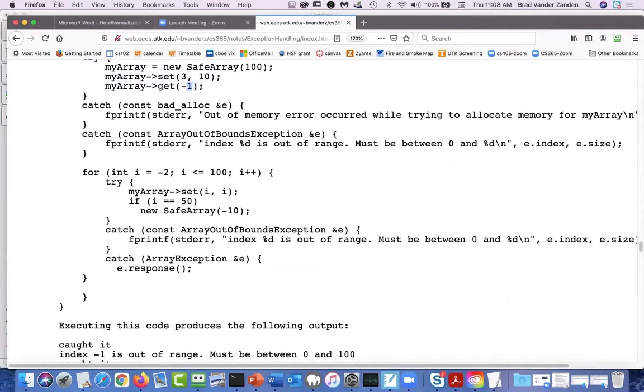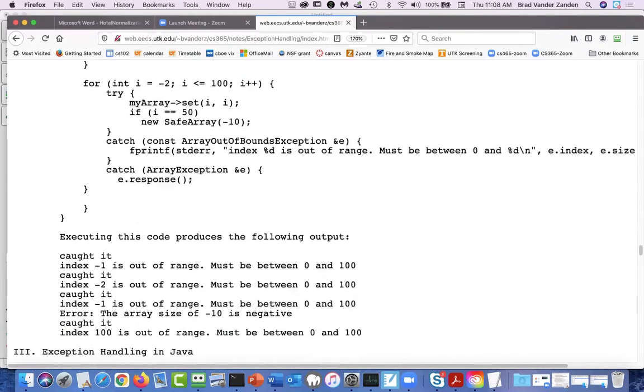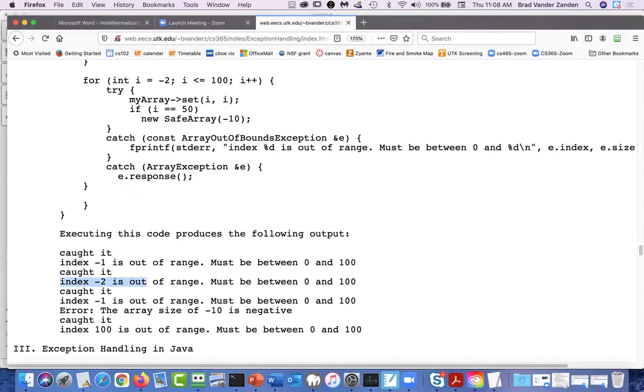And then it will start executing again at the end of the try statement, which will bring us back to the beginning of the loop. So we will now increment i to be -1, and again we'll get an exception. So notice here, index -2 is out of range, must be between 0 and 100.